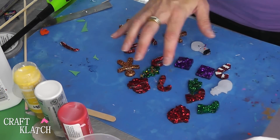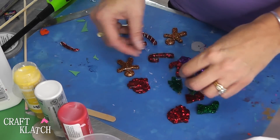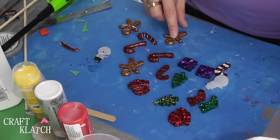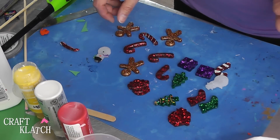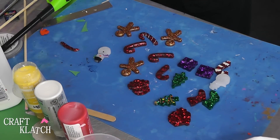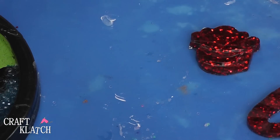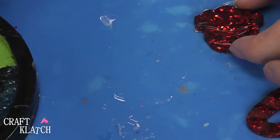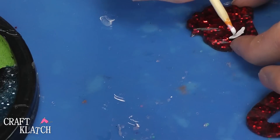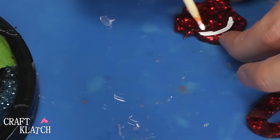Now what I'm going to do is paint these after the fact. You can paint them beforehand, and then it really becomes one with the resin and it doesn't scratch off. But sometimes when they're this small, it's easier to do it after. I would suggest using a multi-surface paint, because that's going to adhere better to the resin than just an acrylic paint — acrylic paint will eventually scratch off. I often like to paint with skewer sticks, so I've got my multi-surface paint and I'm going to just use it as sort of a pen or paintbrush.